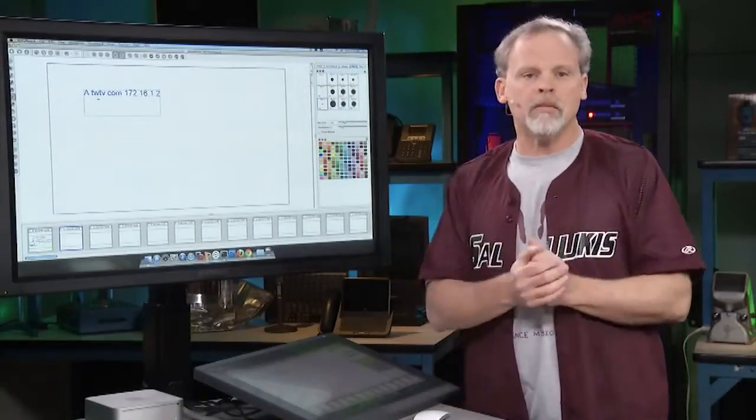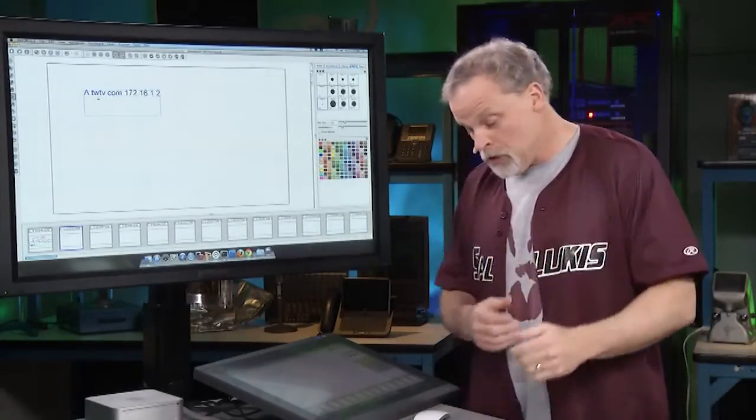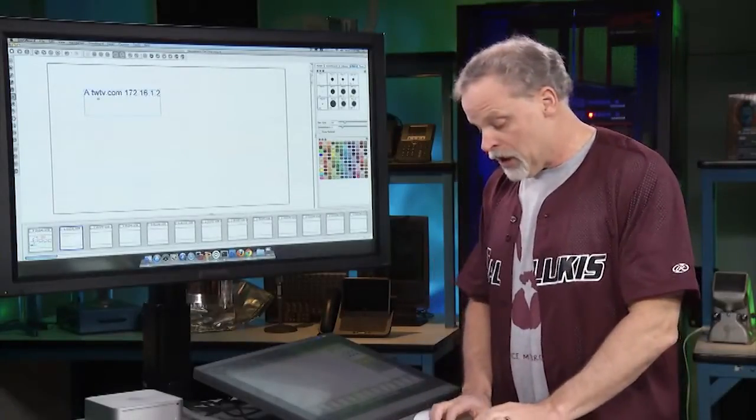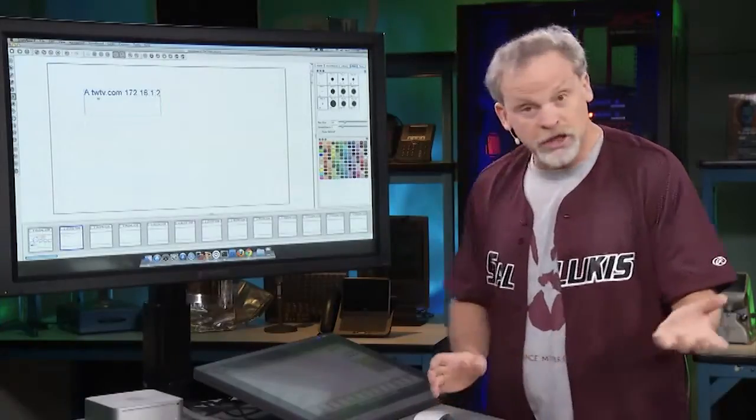Now, one of the things we want to do as well is we want to be able to index or look at this name backwards, or what they call a recursive lookup. So you'll have this also entered in backwards as well. So we'll have that under a CNAME lookup, and that'll basically say the same thing. It'll say 172.16.1.2 is equal to techwisetv.com.